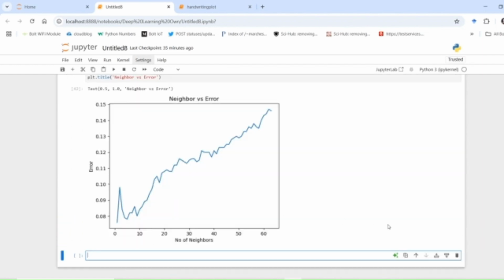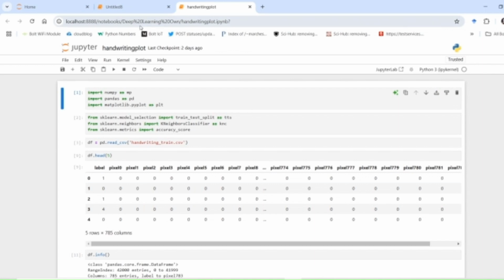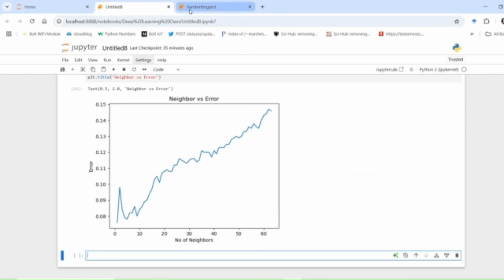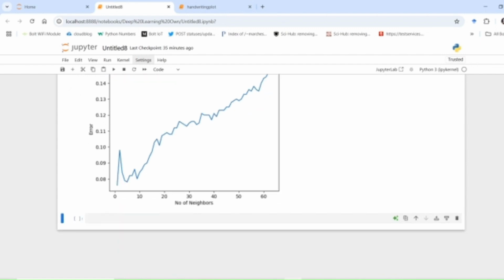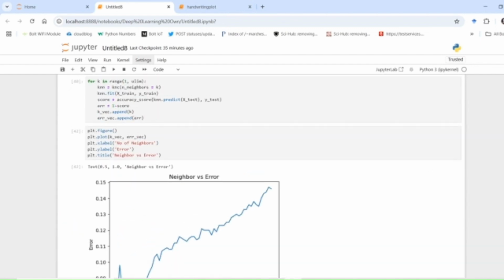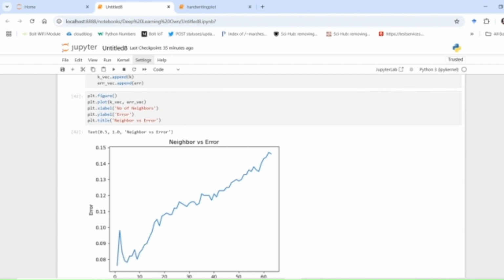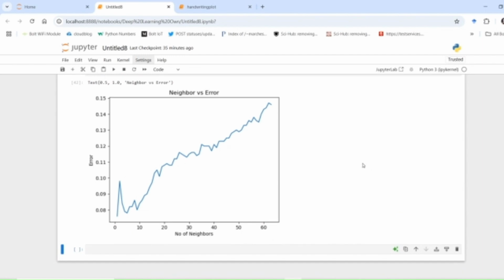Let me plot. All right, actually I was keeping this one handy, just to make sure that if something goes wrong, since my machine was running slow, I'll still be able to show you the plot in any case. So thank God it did execute on time. So when you are using the first neighbor, this is your error, which is less than 0.08.